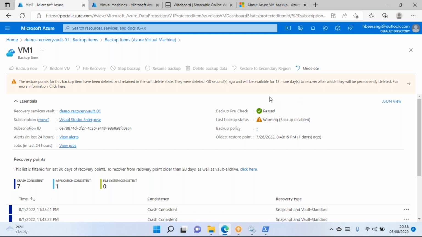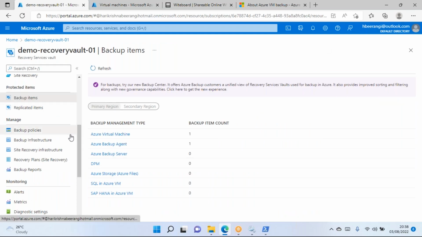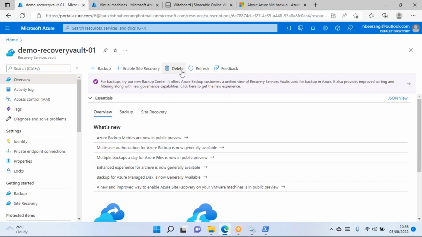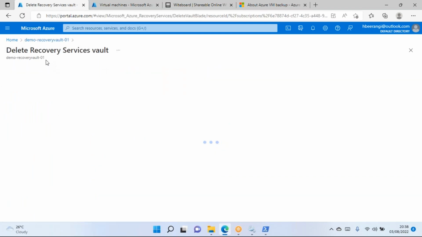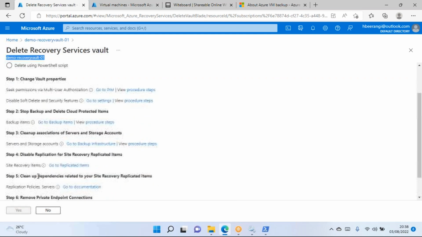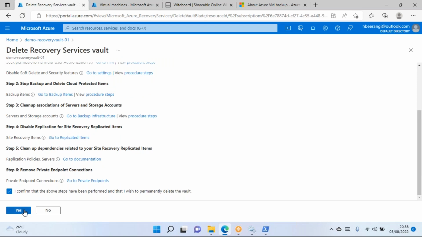Let's say you want to delete the entire recovery services vault which you don't want. Now what you have to do is come back, click on overview, delete this, and I wanted to show the error here. Delete manually. I confirm. Yes.